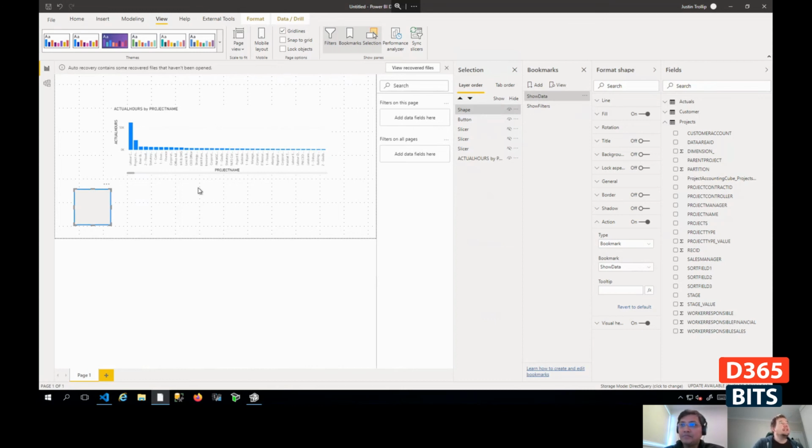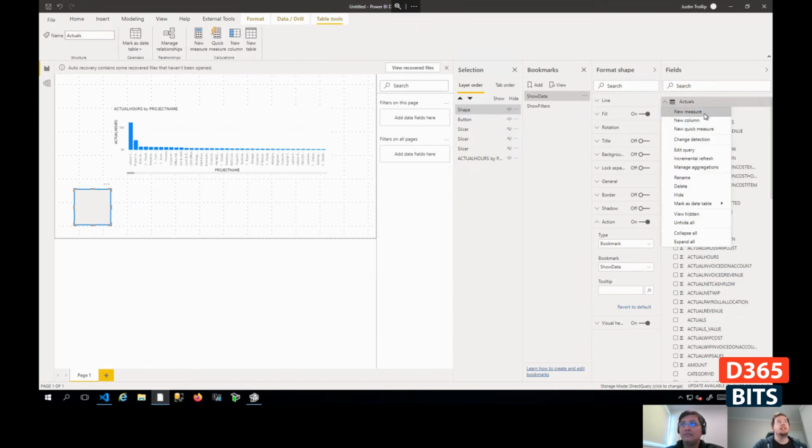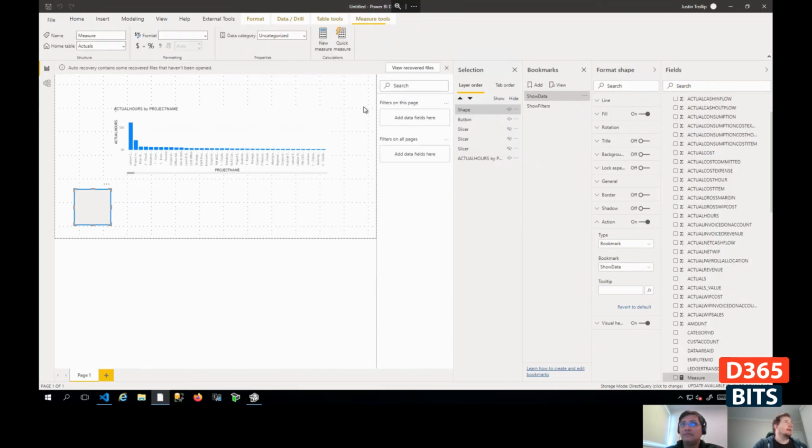So that's really how you design Power BI reports. Again, if you want to create measures, you could go to your actuals and create a new measure. Depending on how experienced you are with Power BI, you can really do a lot of stuff. You can start linking this to variables. Often we get quite a lot of requests where people want to compare financial data. They want to see, okay, what is my budget versus my forecast versus forecast 2. And that's when you can start getting into some quite nice scenarios, like what-if analysis.